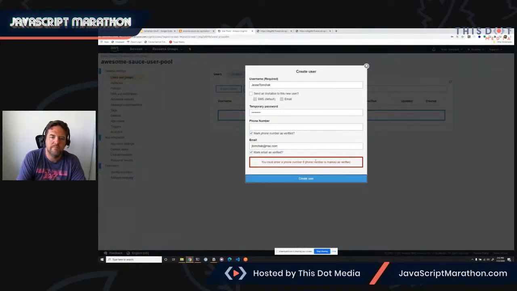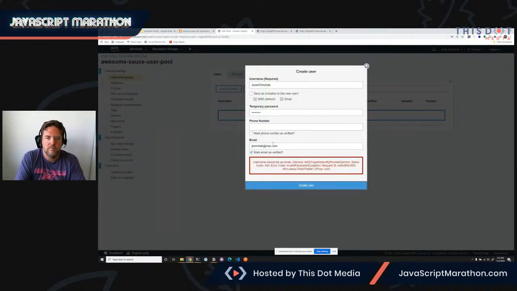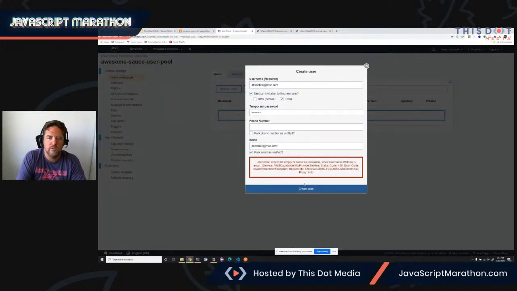That should work. All right. Oh, invalid parameter exception. Oh, that's right. This has to be because we said the username would be the same as, what do you want now?